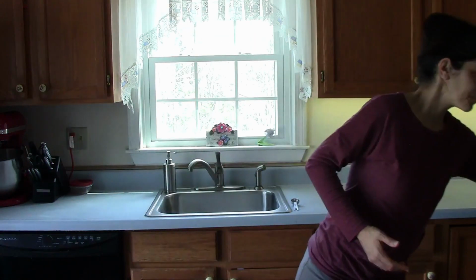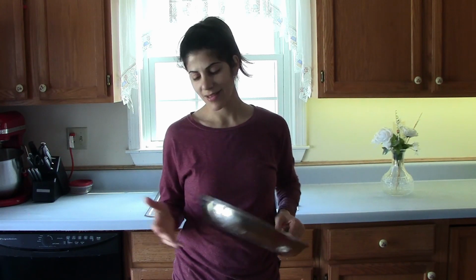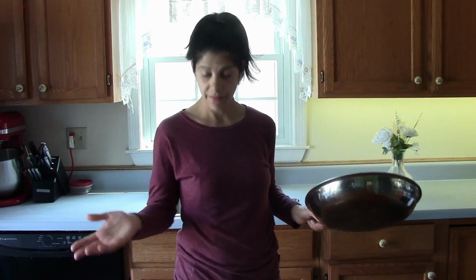You'll also need a 10-inch cast iron skillet or a heavy-duty pan, but I don't have a cast iron skillet or any heavy-duty pan of that size. I do have this All-Clad 12-inch skillet. So for this purpose I'm going to add about 1/3 more to the recipe of everything. So that's what we're going to do right now.